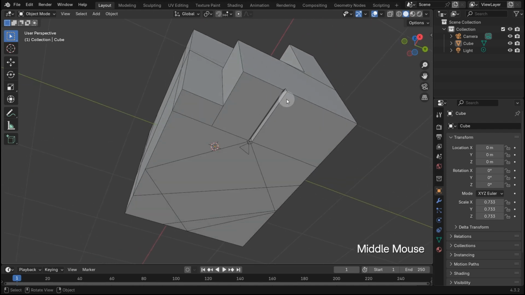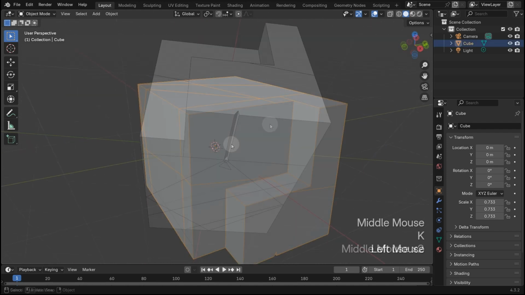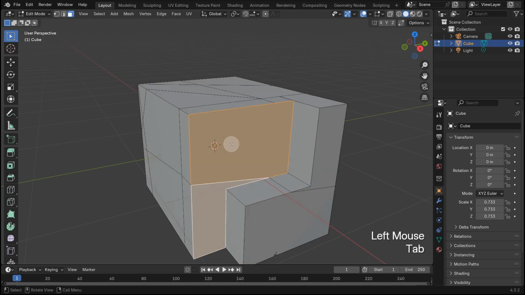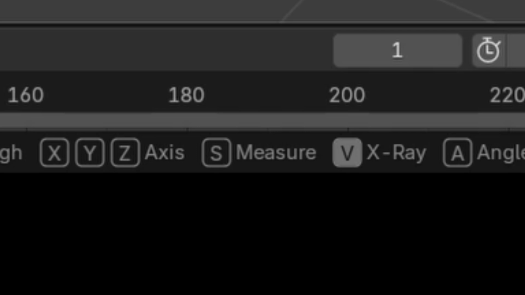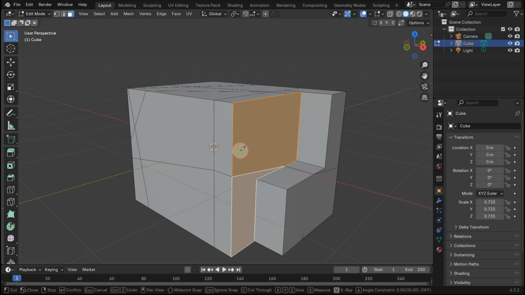We got a little crack over here. Next thing, select this object, go to Tab, Edit Mode, K, cut through. S will help us measure it. So if I hit S on the keyboard and click here, I get angle as well as distance. Isn't it nice? It may not be helpful for you, but for people from an engineering, civil engineering, and architecture background, it's a boon.